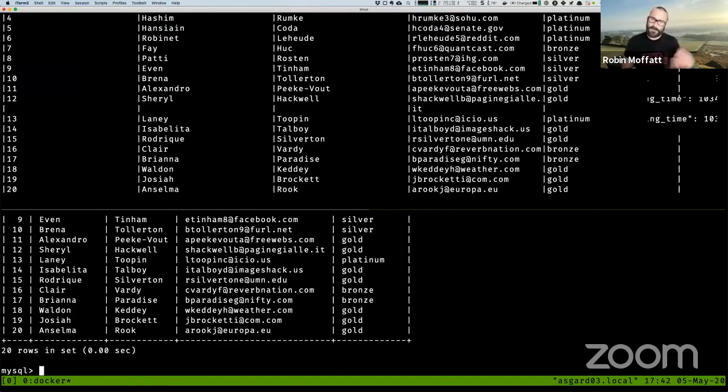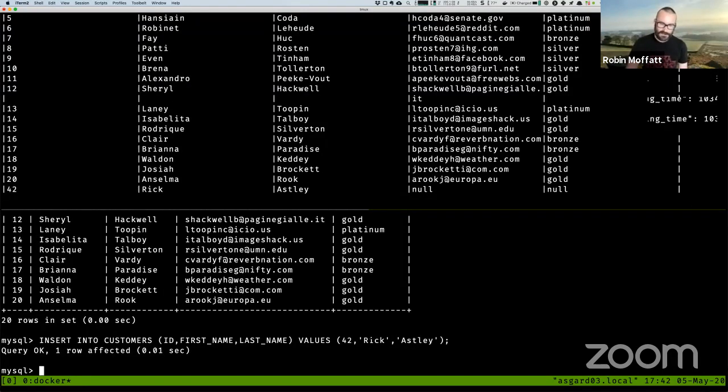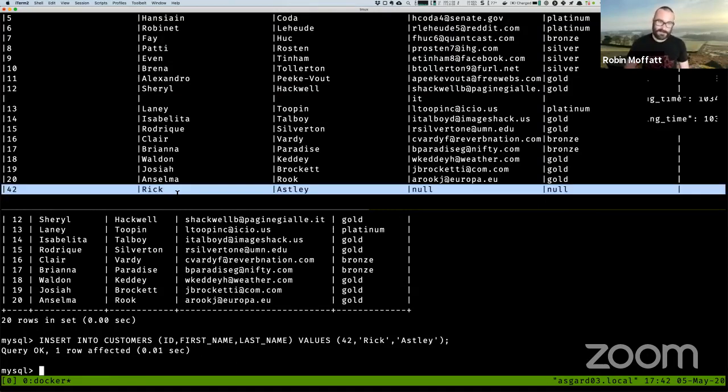So obviously, you've got an API for your application that somewhere writes down to the database and does an insert and says, here is a new user. We've created a new user. But we're just going to do that directly here. Create a new user. Insert into the customers a user ID with the first name and last name. ksqlDB says, oh, the topic has got a new event in it. So we're going to materialize that state. We're going to write that state because the state has changed. We're going to emit that state.